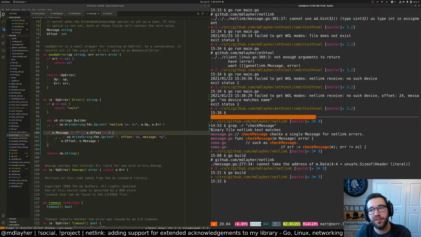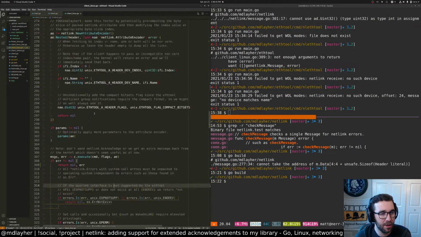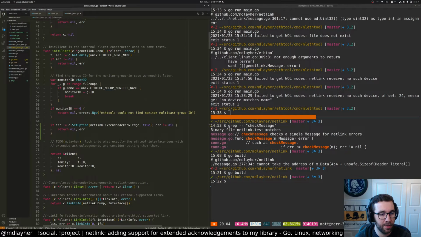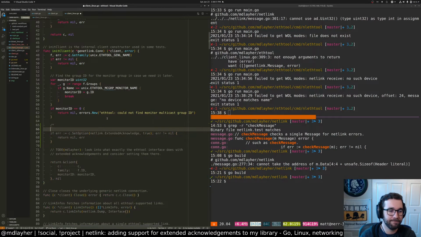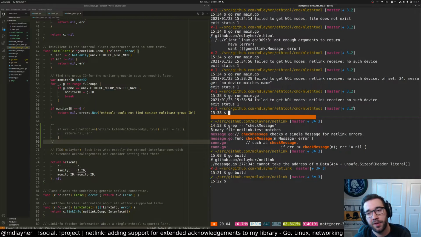Pretty cool, huh? So this is all the extended acknowledgement is, this gives you more information if it's turned on. And if we go back into the file now, we turn it off. Let's see here. Where did I set that up? Right here. I think for this library, we're gonna enable it by default. There we go. No such device. Done. We did it.